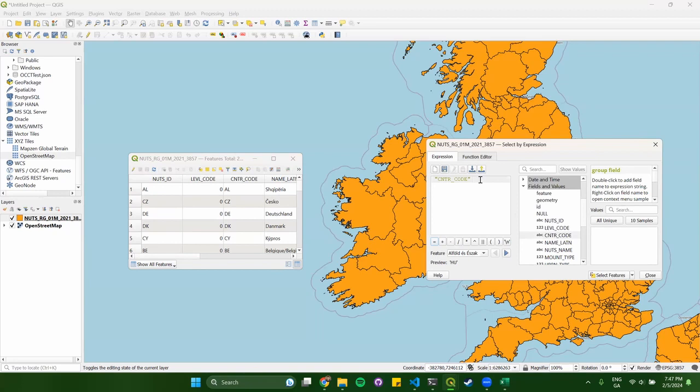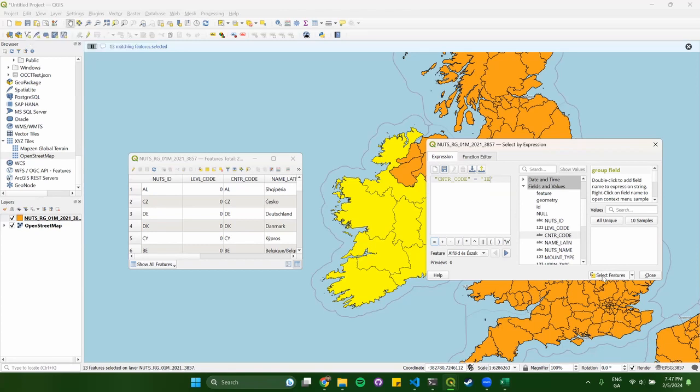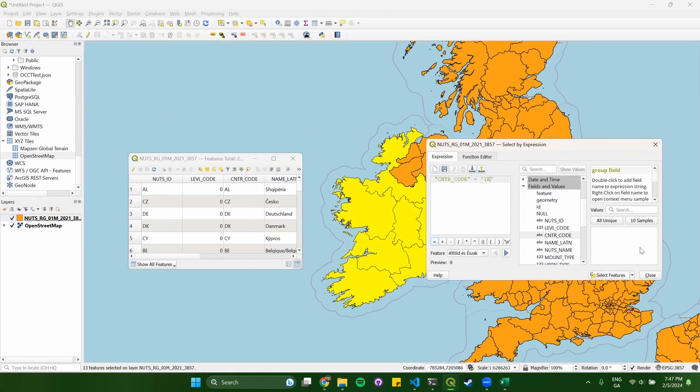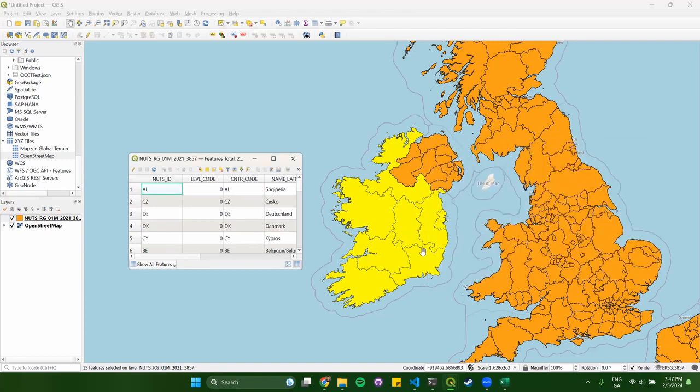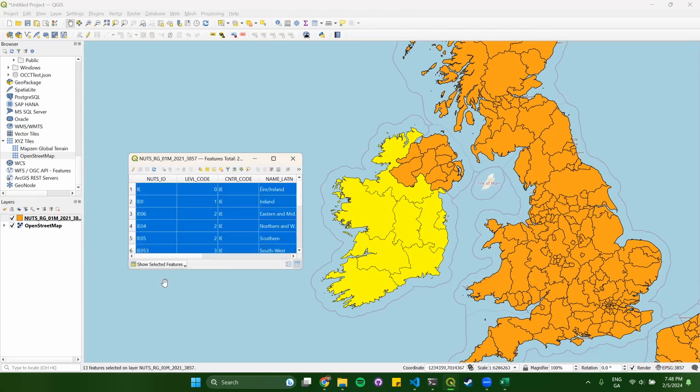We want to look for where the country code is equal to, we'll do single quotes here, IE. And we'll say select features. 13 matching features selected. Great, so we'll close that. So these are the Republic of Ireland features, and so we're going to show selected features.